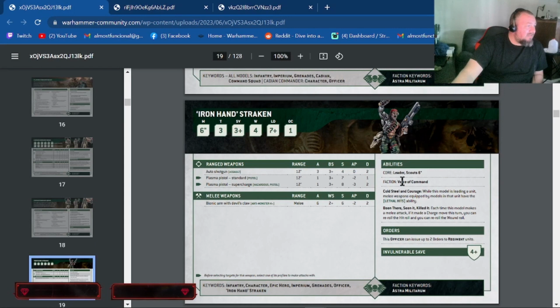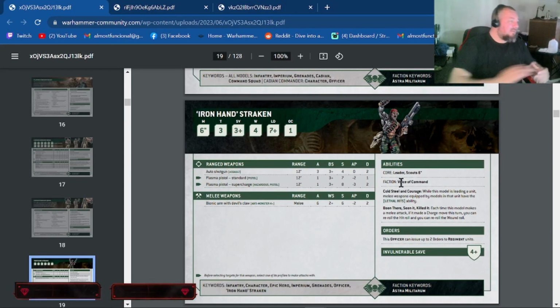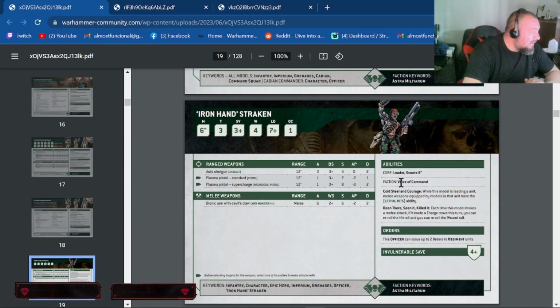They got Iron Hand Strachan, T3, 4 wounds, OC1. Got an auto shotgun, 3 attack, strength 4, damage 2. He's got a bionic arm with Devil's Claw, which is anti-monster 4 plus. It's a 6 attack, strength 6, and 2 damage. He's got a scout 6 inches. Then he has cold steel and courage.